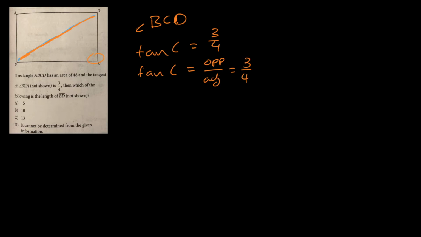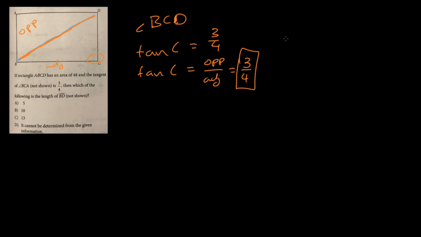We don't know if those are the actual sides because it could be 6 over 8. We don't know what the actual sides are, but as far as the ratio, this is what we have. So 3 over 4 means that length AB is the opposite, and length BC is the adjacent, because tangent is opposite over adjacent, if you remember SOHCAHTOA. And like I said, we don't know if the sides are actually 3, but we know that 3 over 4 is a simplified ratio of what it could actually be.